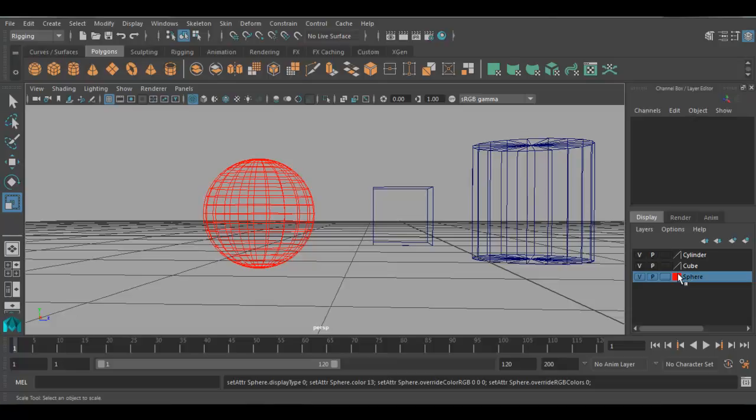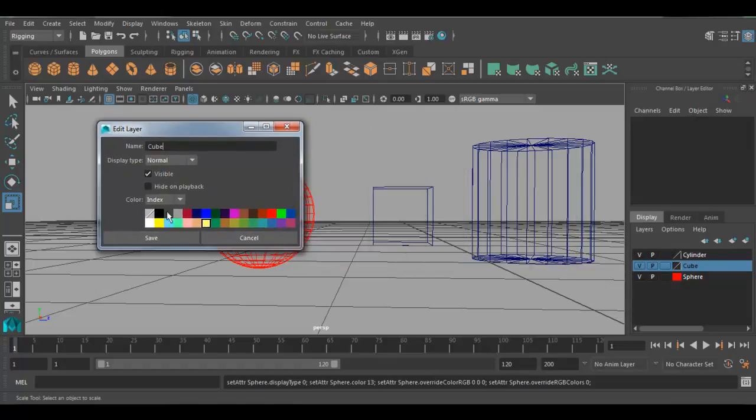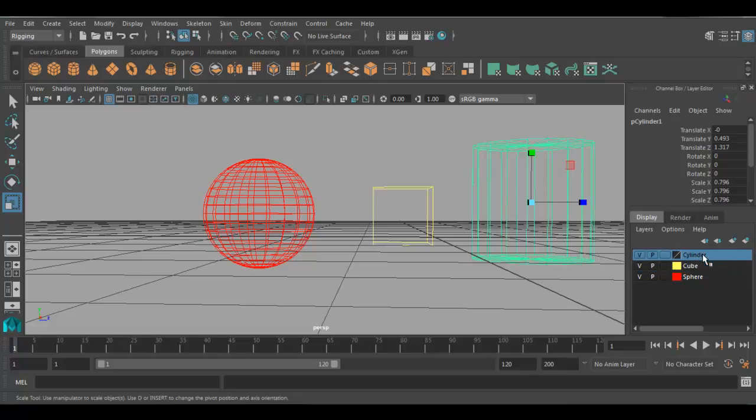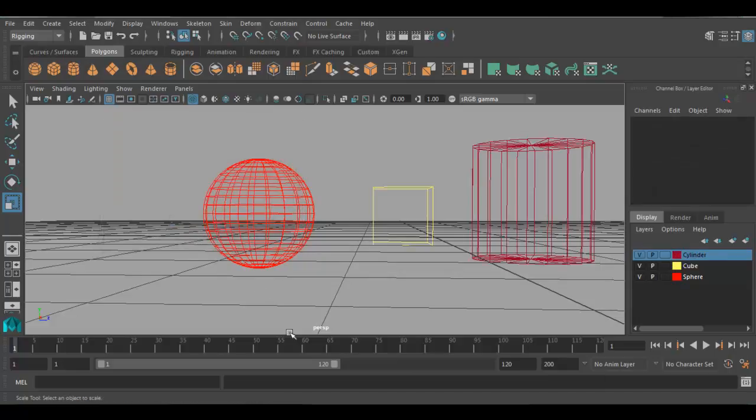To perform the same action, I'll go to the cube layer, click at this area, choose the color which you want to see for the wireframe of the content and save. Select the surface, go to that particular layer, click on the color section, choose the color which you want to display and save.